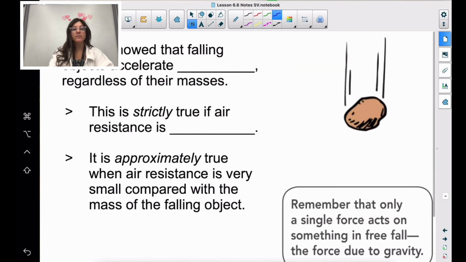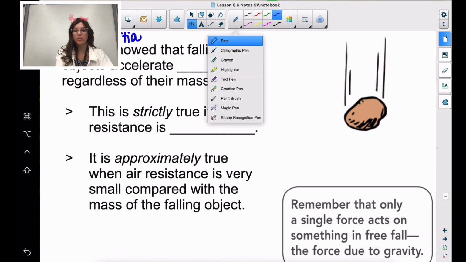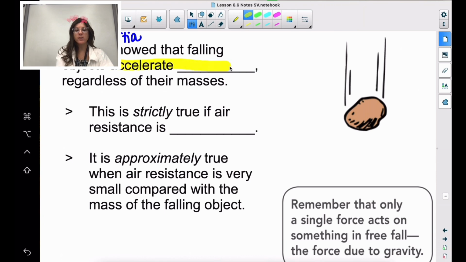We're going to do a throwback here all the way to chapter 3. Our guy Galileo, he was the father of inertia. We made that inertia timeline, and one of the pages was dedicated to him. He actually contributed quite a lot to physics. Inertia was his biggest contribution, but he also was the guy who did the experiment on the Leaning Tower of Pisa, where he dropped a cannonball and a pebble, and he saw that they fell at the same exact rates. Or in other words, they accelerated equally, regardless of their mass.